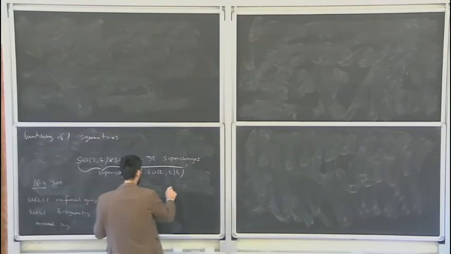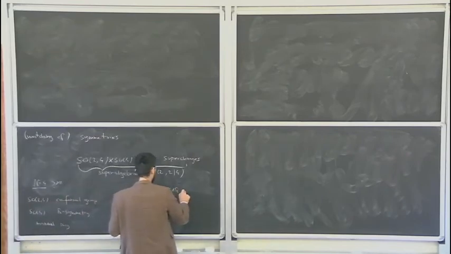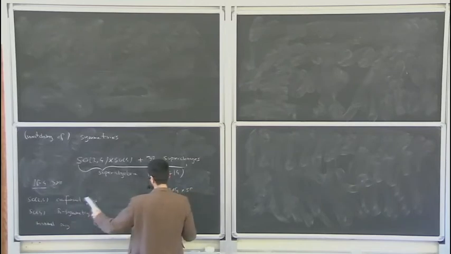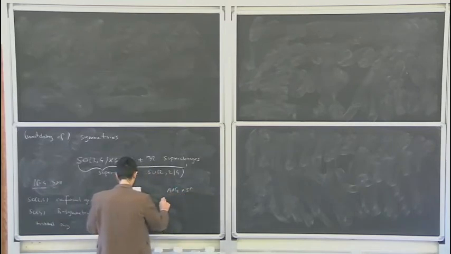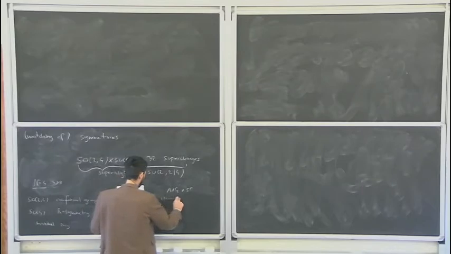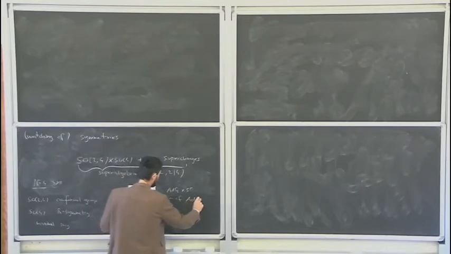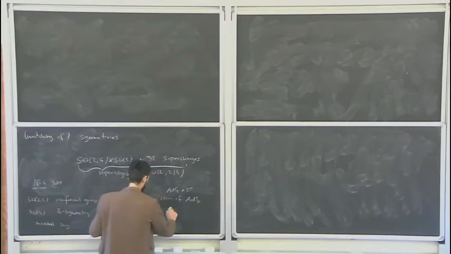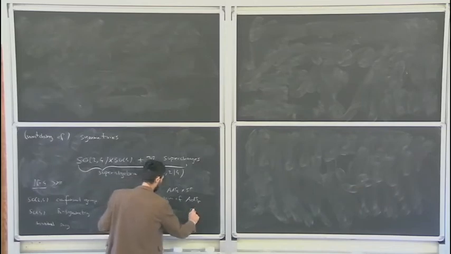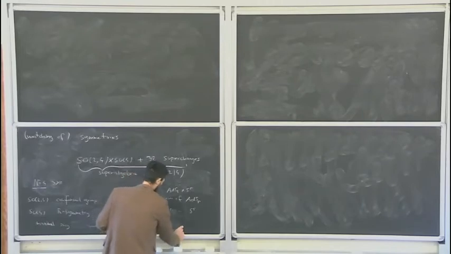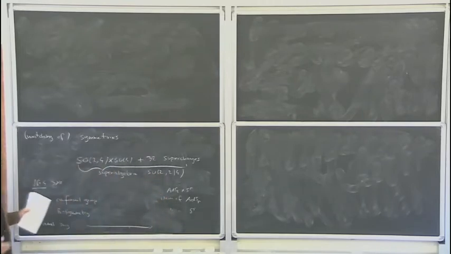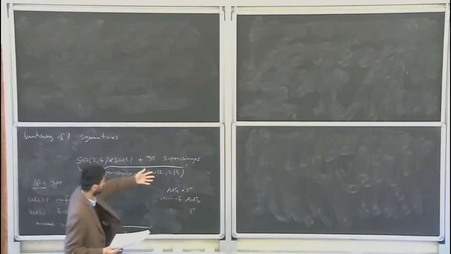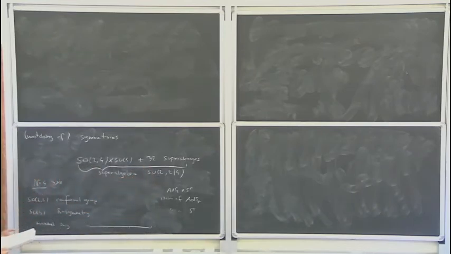On this side, on AdS5 times S5, this part is the isometry of AdS5. The second line is the isometry of S5, and maximal SUSY just becomes maximal SUSY here. Both sides have the maximal amount of supersymmetry, here in terms of a supergravity solution, and here in terms of a Lagrangian of a field theory in 4 dimensions.